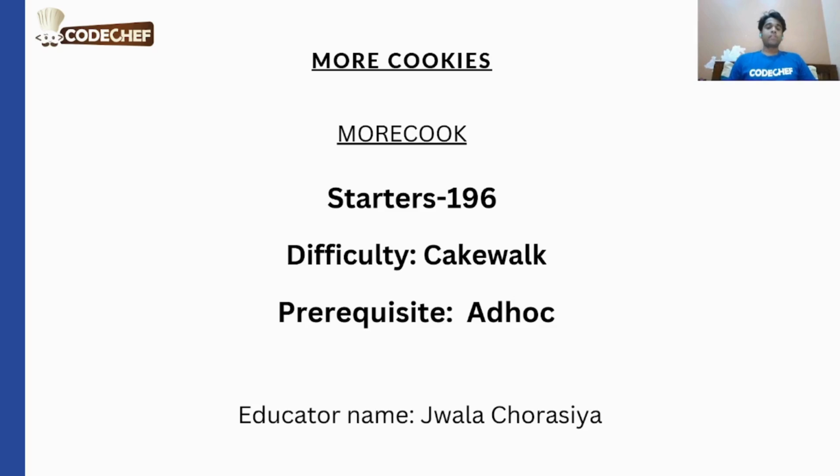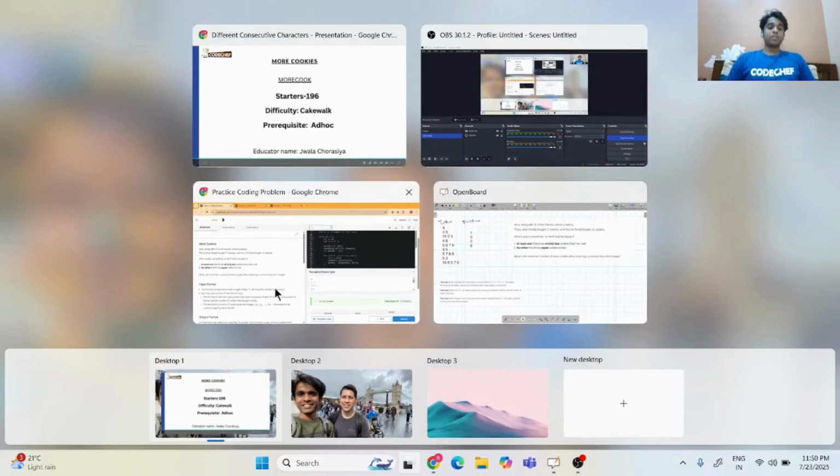Myself Jwala Chaurasi and today we are going to solve the problem which came into Starters 196. The name of the problem is More Cookies and the problem code is MORECOOK. The difficulty rating of the problem is cakewalk and the prerequisite is ad hoc. Let's start with reading the problem statement over here.